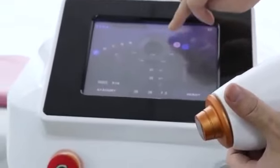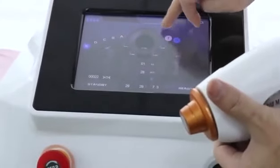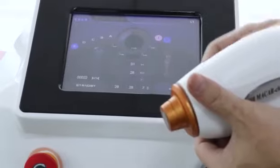Increase the energy. But mostly the suggestion from our experience is energy around 25 to 35, which is suitable energy for the treatment. More than that, the energy is very high and strong, and you need to move faster. Maybe it will depend on your experience.